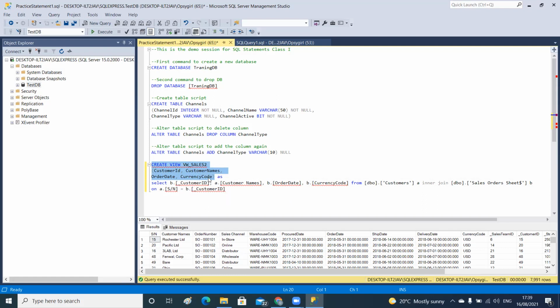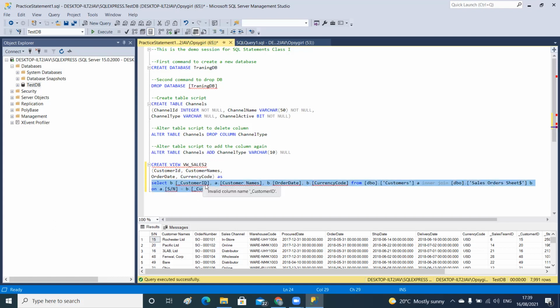So you just define the field by their names, and you can even change the name to a different column name that you want, right? So the data that must feed into the view has to be collected from existing tables. So we use the select command to collect those data.